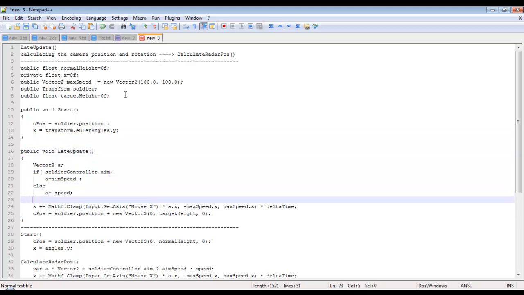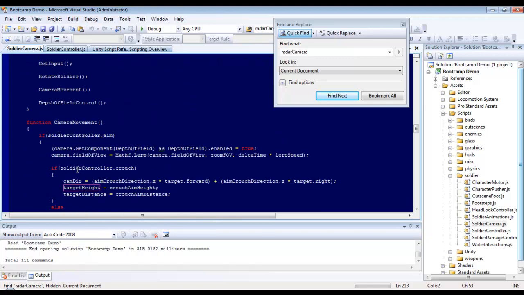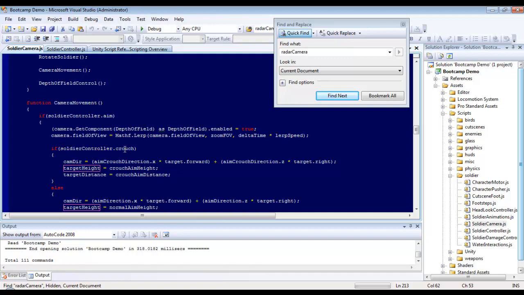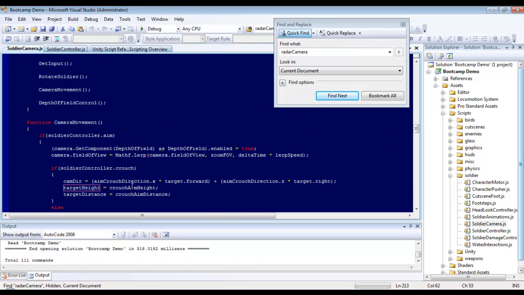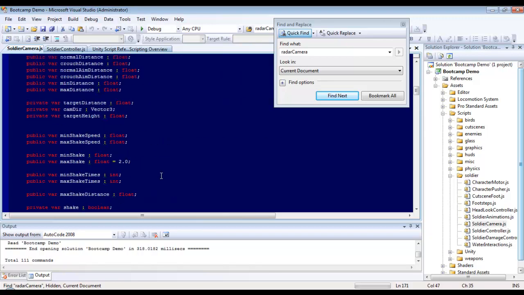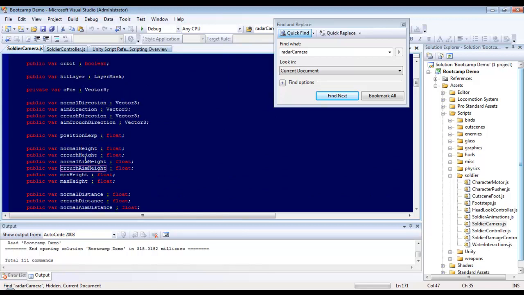Okay, and if you had seen, let's take a look from the start. Here we have that. In camera movement, first we are saying if it's in crouch mode, then we have crouch aim height. If it's not in crouch mode, it's normal aim height. And I'm sure they are defined variables again, crouch aim height and normal aim height, so we want these.